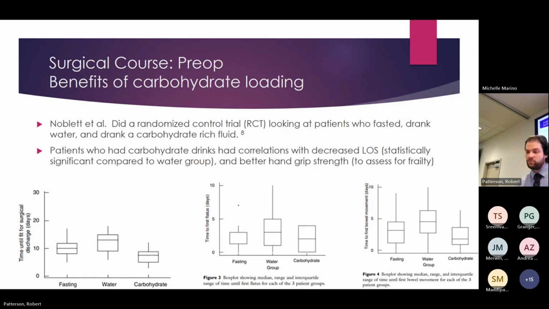So once again, a big emphasis is that ERAS components isolated by themselves don't show much difference, but it is a multimodal approach where the difference does occur. These randomized control trials looked at patients who fasted, drank water, and drank a carbohydrate drink and its impact on the postoperative course. The official term that they used was that there was a correlation with decreased length of stay, but not a statistical significance. The major statistical significance was better hand grip strength, and that was for frailty assessment.